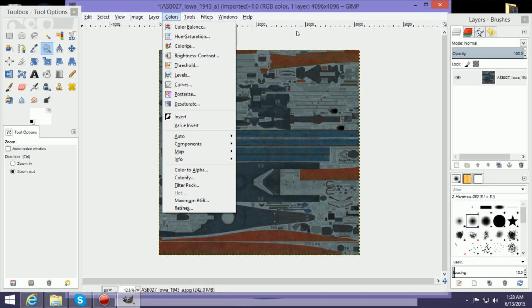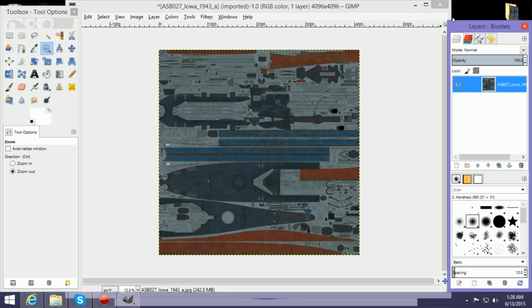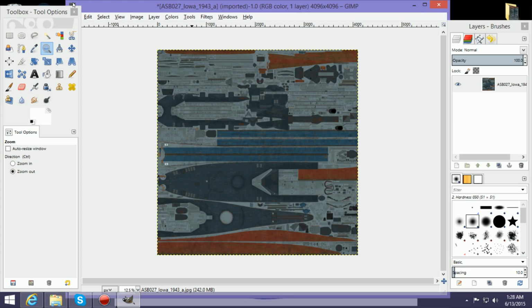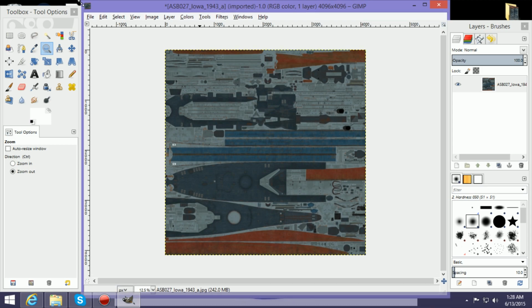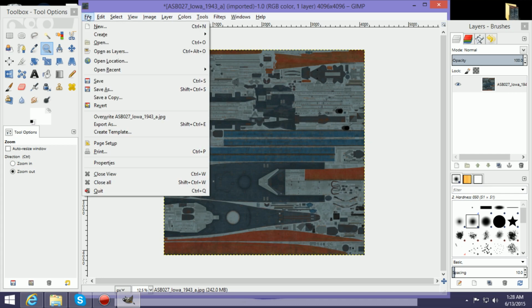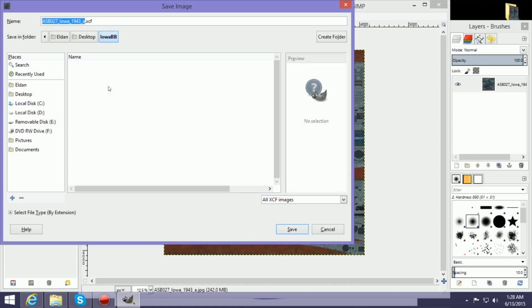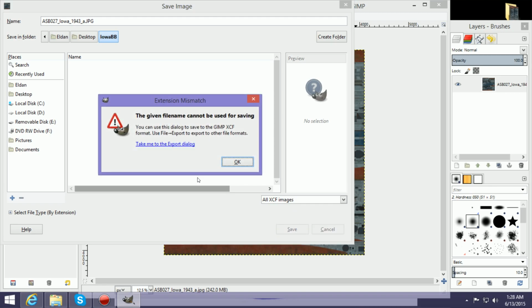Alrighty, I need to move this over just a hair so that I actually get my file. There we go. Could actually go there. That's not a problem, but I need my file. We need to save it as, and it's going to save it back in your same folder as a JPG. I have to type JPG because it wants to save mine as XCF images for some reason. I need to figure out how to select that in my Gimp. Here, go save. It's going to say you can't do that. Can't be used. So take me to the export dialog box.